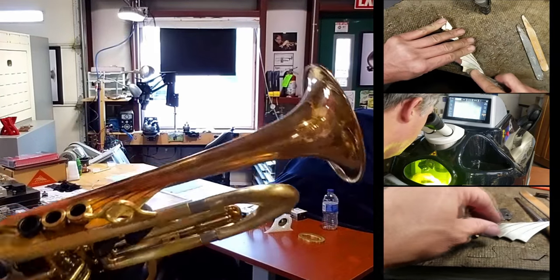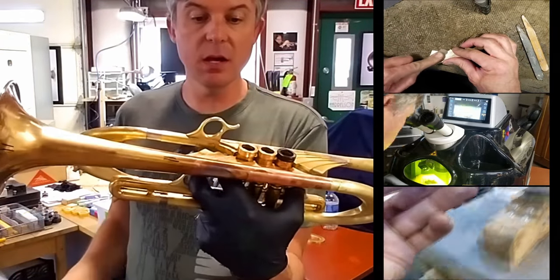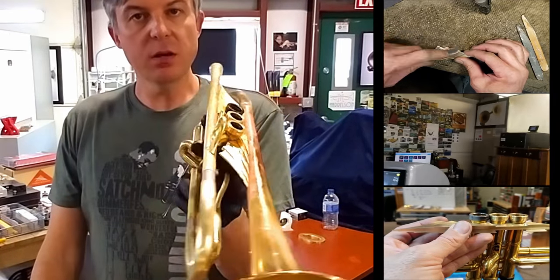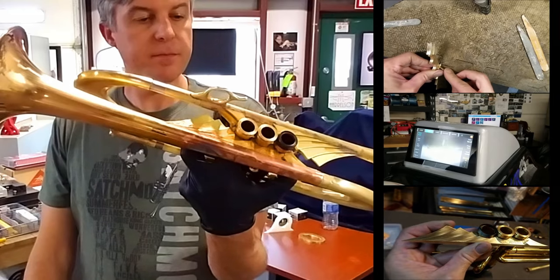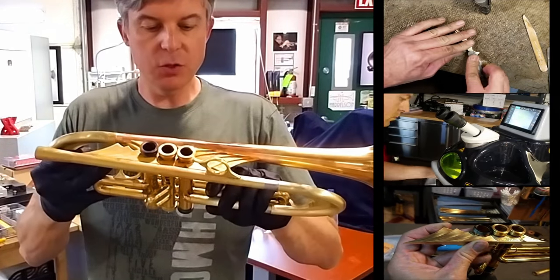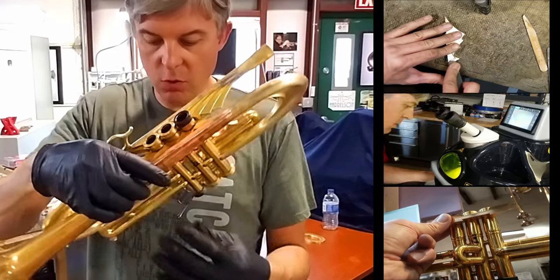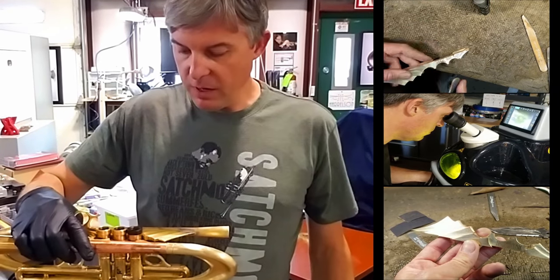This horn, it may look somewhat heavy. It really isn't that heavy, but it's one of the heaviest ones we make. So when it's done, it's probably gonna be 3.5, maybe a little more pounds. So it's a nice horn. And the next step will be to brush all of this off and then move on to scraping it.